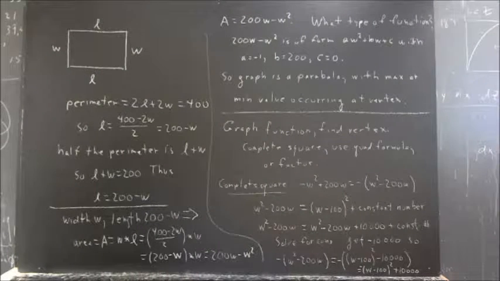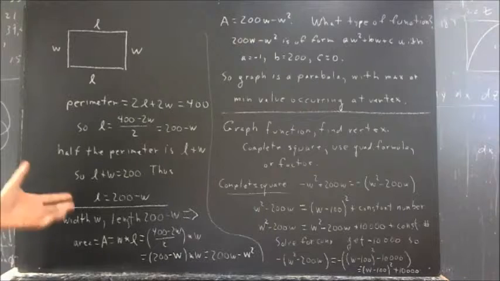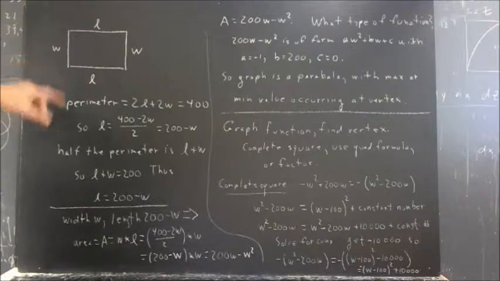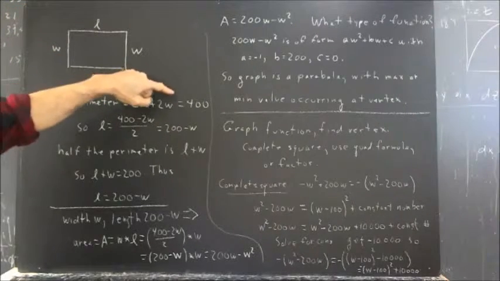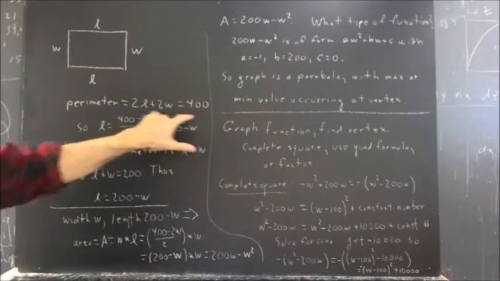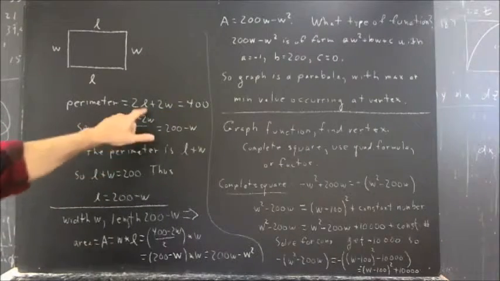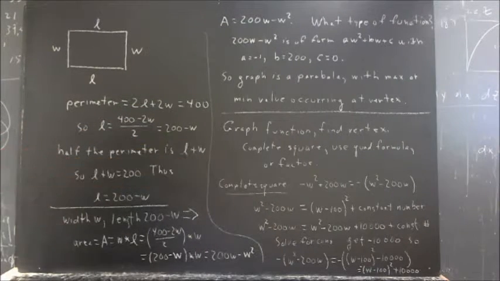Okay, well, here we just review what we did in the preceding couple of videos, which I hope you watched, but just very briefly: if L is the length of a rectangle and W the width, the perimeter is 2L plus 2W. And the problem we're looking at, the perimeter is 400, so 2L plus 2W is 400. We can solve for L. We get 400 minus 2W, all divided by 2, is 200 minus W.